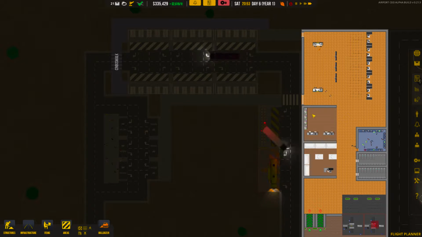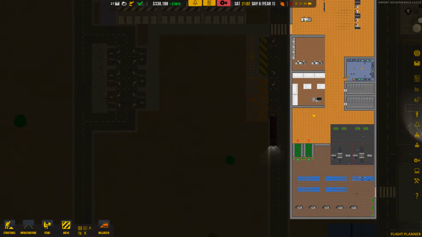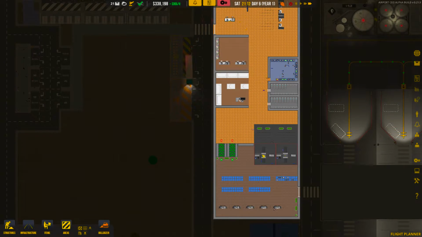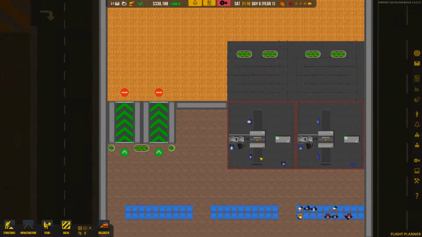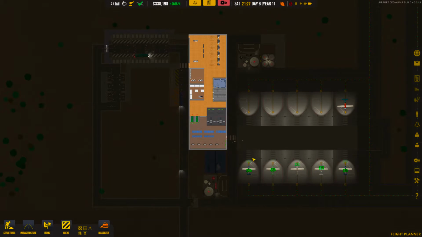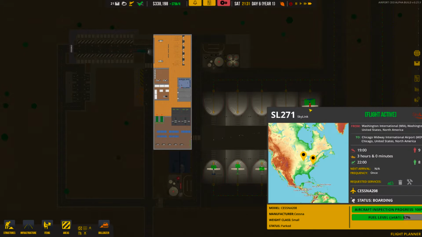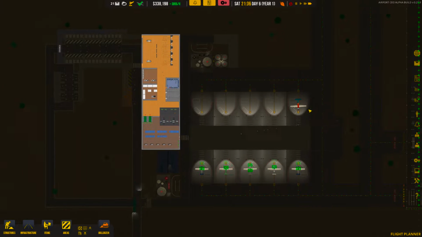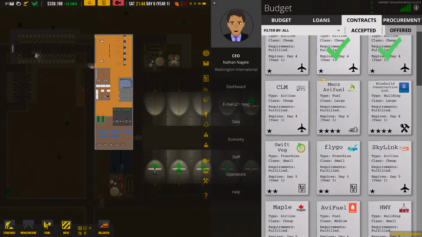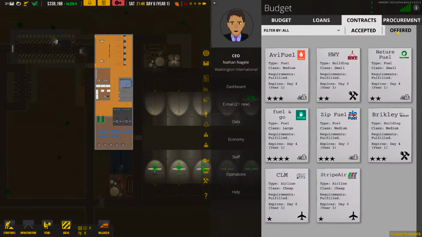All these buses making U-turns in places where buses can't make U-turns drive me crazy. And why? Why? There should not be issues with that. But our final flight of the day with all 8 passengers should be taking off here. And once that reaches place, we'll have a couple more offered contracts, hopefully.